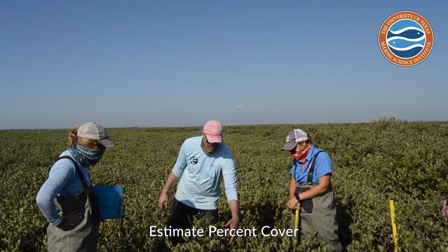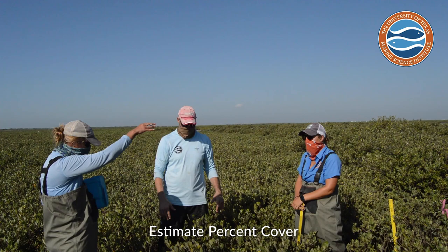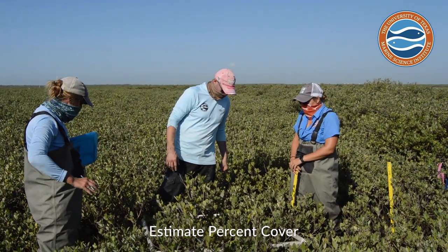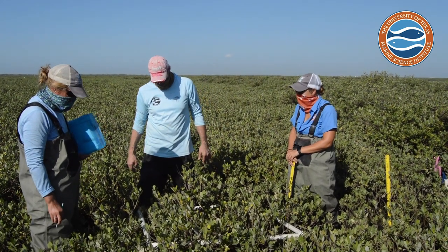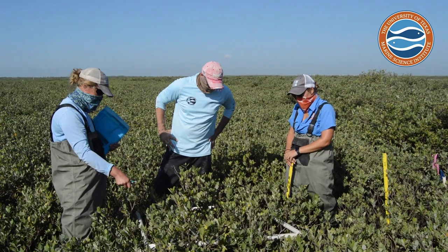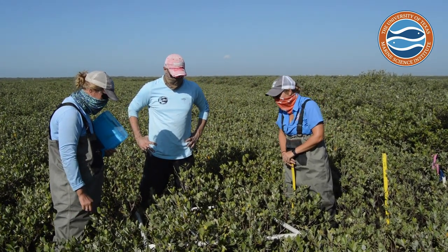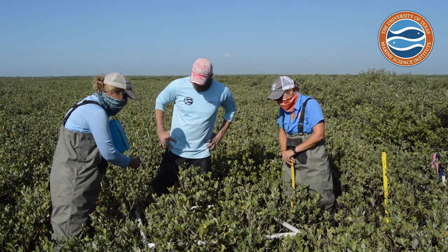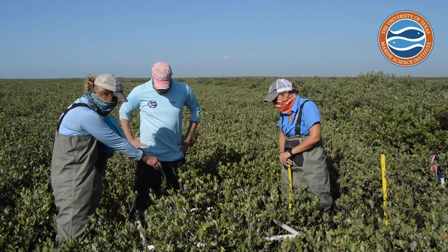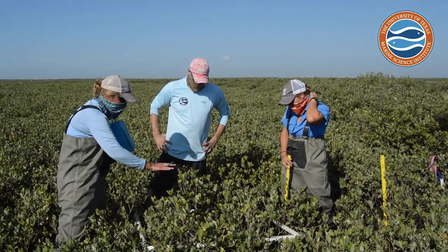Now, I think I saw somewhere that you don't want to necessarily look under stuff. Correct. You're just looking down, doing a bird's eye view. Okay. You don't have to be super hunter. No, you don't have to be manipulating much. You just put the quadrat down and take a look. Yep. I only see black mangrove, pneumatophores, and water. And over here, it's a little thinner with the mangroves. It's thicker through the rest of it.